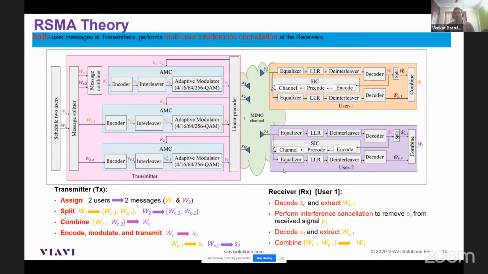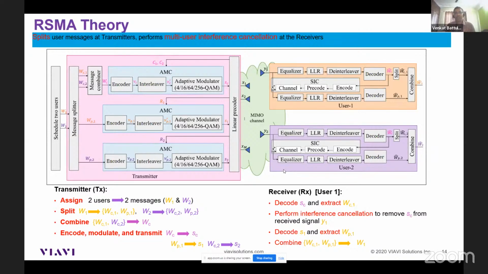Okay, and it's highly efficient, but the penalty that you pay is that the receiver is very complex. Because it's non-orthogonal, you have to estimate all the user signals, and then you have to successively do interference cancellation before you decode the user signal. So it's highly delay sensitive, and also has a complex receiver. On the other hand, we have orthogonal multiplexing, like SDMA and OFDM, where spectral efficiency degrades, but the receiver is easy to implement.